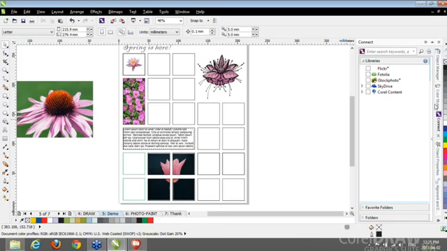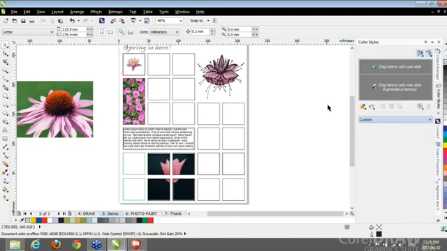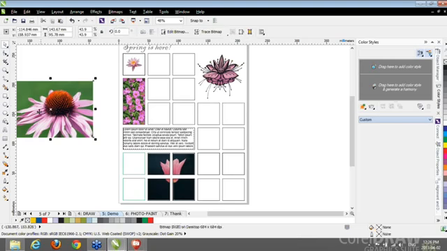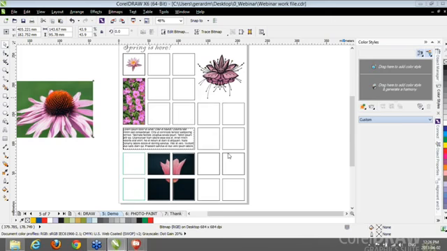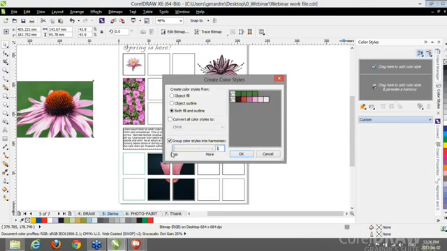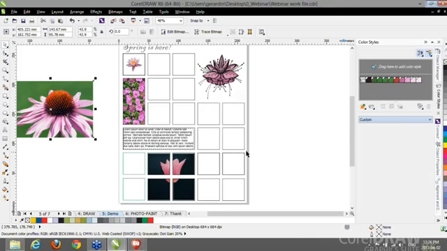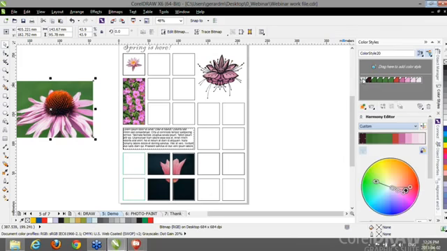Again, some of you who have been using X6 for a while may remember that we spent a lot of time creating the Color Styles docker in X6 and allowing you to create color harmonies based on your vector or bitmaps. Just to remind you of that functionality, I'm going to take this picture and quickly create a color harmony based on it. This is not new functionality. Again, this was developed for X6.